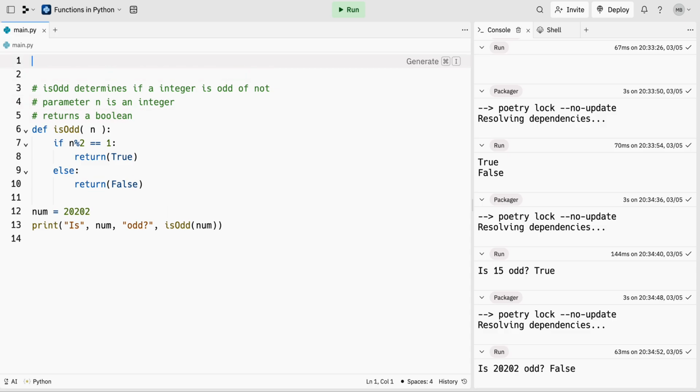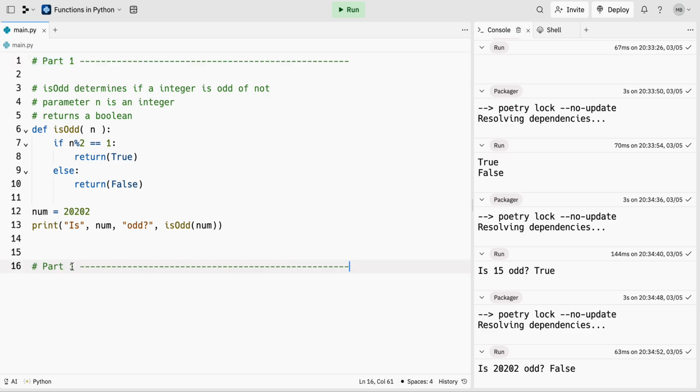Now all of this was, in my theoretical example, part 1. So I'll add a comment, and I'll just put a bunch of these on here to kind of delimit it, so when you look at the code, you can quickly see where part 1 is. And once you've tested that and you know it's working, then you're going to move on to part 2. So when I look at your code, I should see part 1, part 2. It should be easy for me to find these parts, okay?